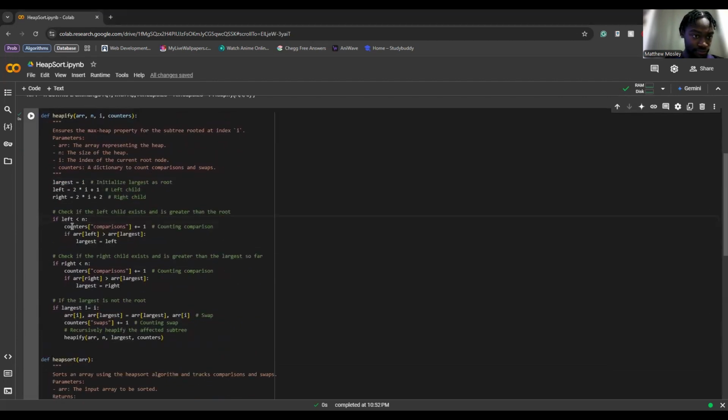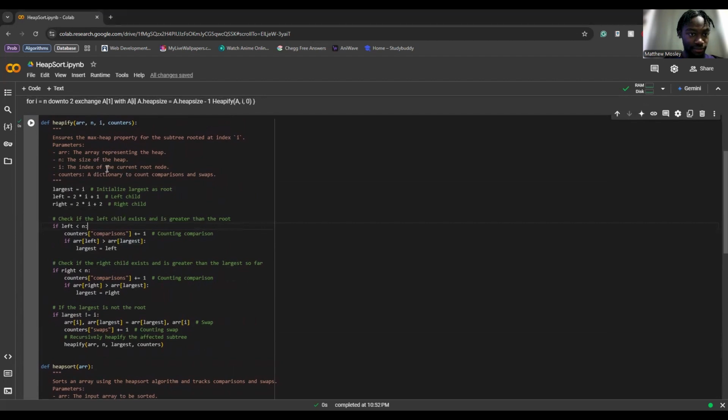And so right here, it sees if the left is less than n, which is the size of the heap, and I being the max, right? It sees if left is less than how many numbers were within the heap. And then if the left is larger than I, which is the largest number, then left becomes the largest number, as well as right.